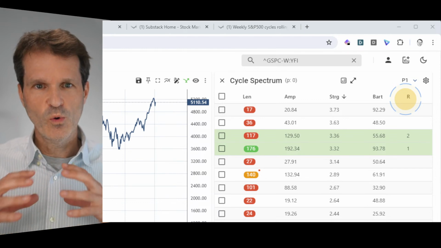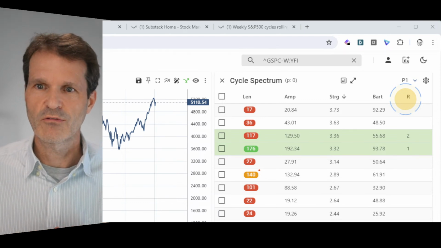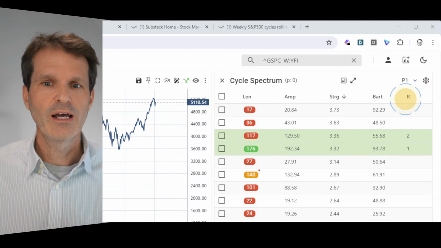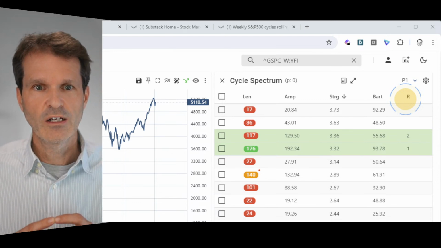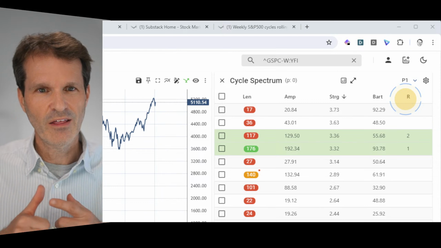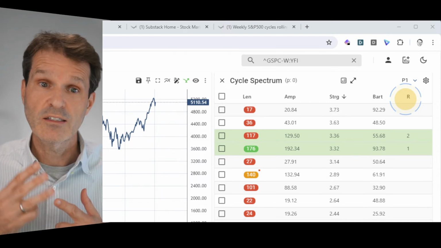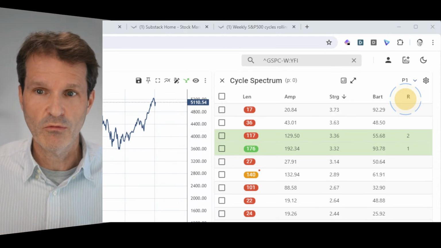If you don't get anything individually analyzed, you can refer to the ranking score that we have introduced here. The ranking score automatically takes all these different measures into account. So like different features of a cycle: the length, the amplitude, the visual shape in the spectrum, the statistical significance, the strength score. So a lot which needs to be reviewed.